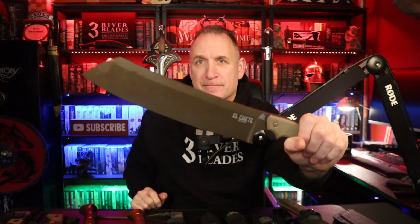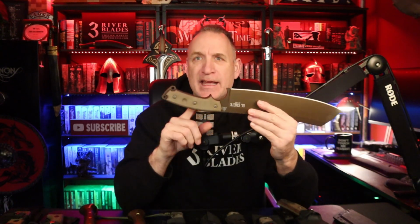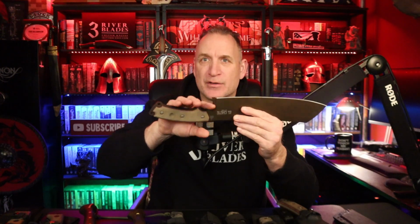Just want to give you guys a little bit of a close-up of what that looks like. All right, this large sweeping belly right here and a large grind actually allows it to bite in very well. The handle is very, very well done. It is big enough so that you can use it with gloves, okay? Because for me, I typically go in the fall or in the winter, and I need to wear gloves when I'm chopping wood, especially heavy frozen pieces of timber.